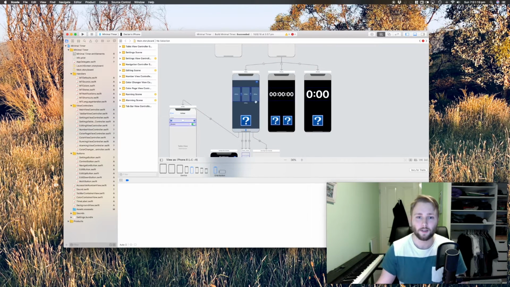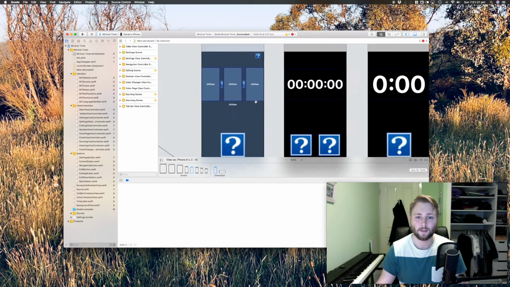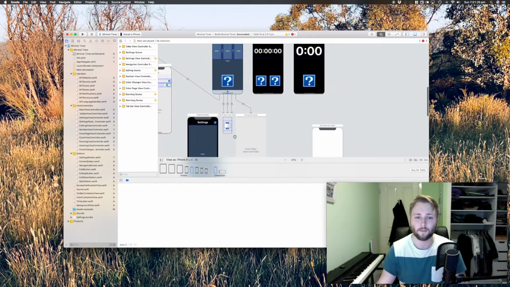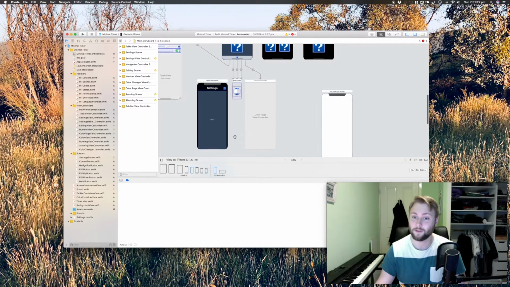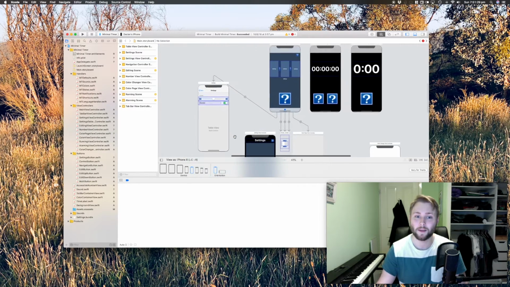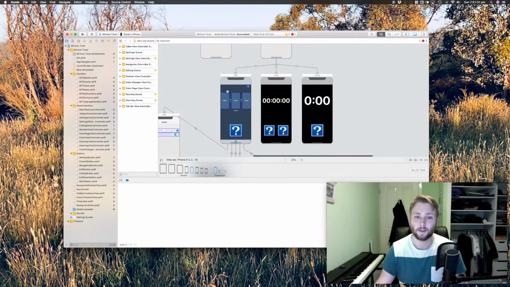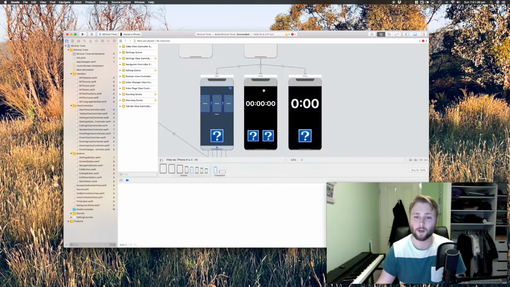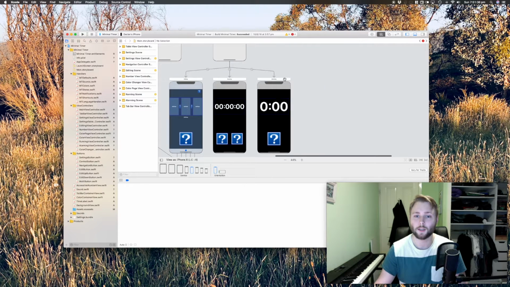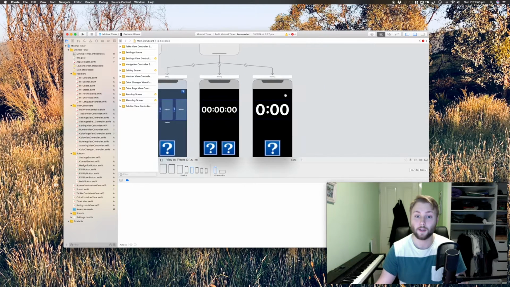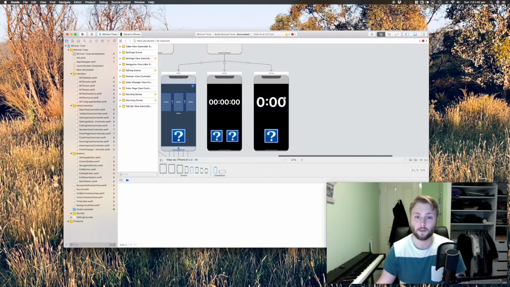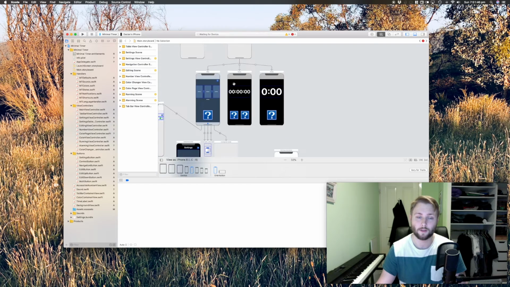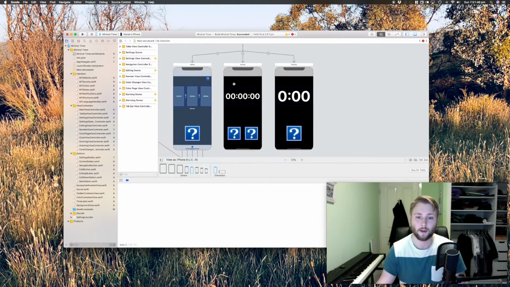So this is the basics of the interface. Don't mind all the question marks. They're images that haven't loaded up for some reason. I don't know why. But you can see that this is the view where you can edit it. This is while it's running, and this screen here is while it's in the alarm stage, which I found funny to call the alarming view. Just a little bit of word humor.